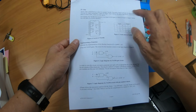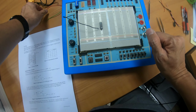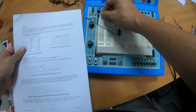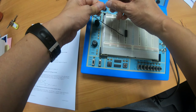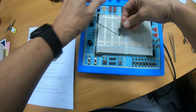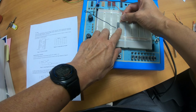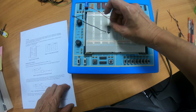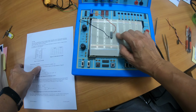The next thing I will do is to connect pin number 14, which is 5 volt. I'll use the standard color scheme, red for the plus 5 volt. Alright, I'll look for the plus 5 volt outlet. There are a few over here and over here, so I just choose one of them. As before, the other end of the wire, I connect it to pin number 14, which is the top right pin. So I connect it to any one of these 5 holes. Alright, there you are. So for every chip, you need to connect the ground and the VCC.